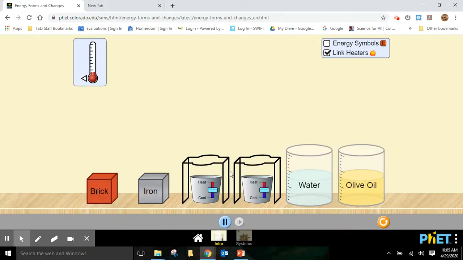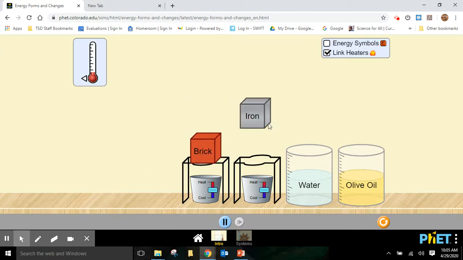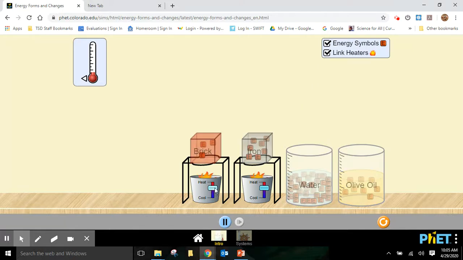Another way we can look at it is this thing called calorimetry, and that's what this shows right here. I've got these separate bricks. Here's one brick that's made out of classic brick, and this one's made out of iron. If I look at the substance that are in them, I can add heat to them. As I add the heat to them, I can also see the energy that's going in. I'm transferring heat energy to those bricks.